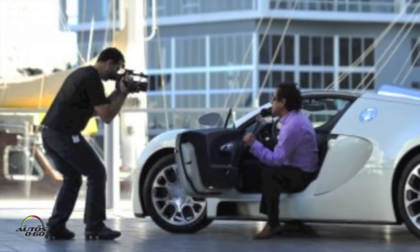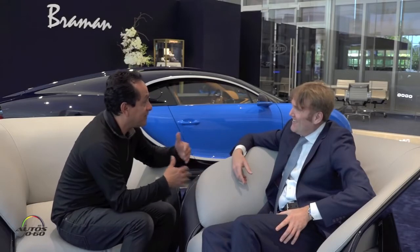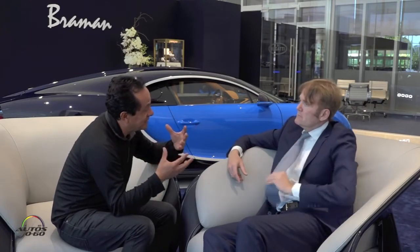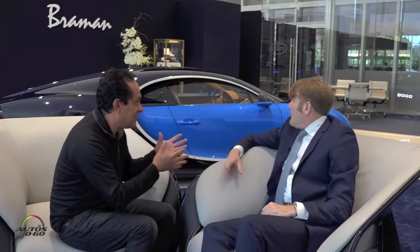I had the opportunity to drive the Veyron maybe ten years ago. It was 1,000 horsepower and I came out of a car that had 500, so I thought I'd be more or less comfortable. It's intimidating just to hear the number. But to my surprise, the sound is amazing and all that, but it's not that difficult to drive. The engineering was so fantastic — the steering, the suspension, it all makes it work.